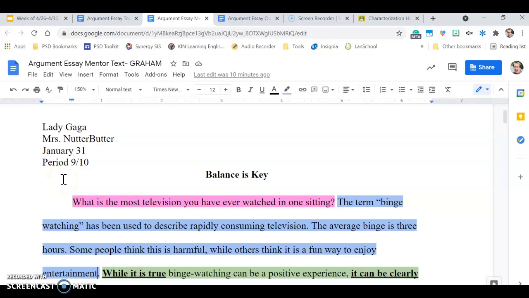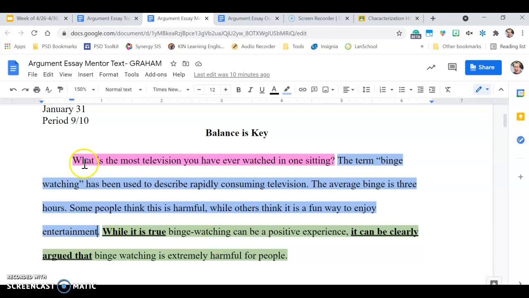All right, so in this video, we're going to talk a little bit about how to enhance your introduction paragraph. So let's take a look. I tweaked a little bit of the introduction paragraph in the mentor text essay just to show you an example of what might be considered a proficient but has room for improvement type introduction paragraph, right? So let's take a look at it.